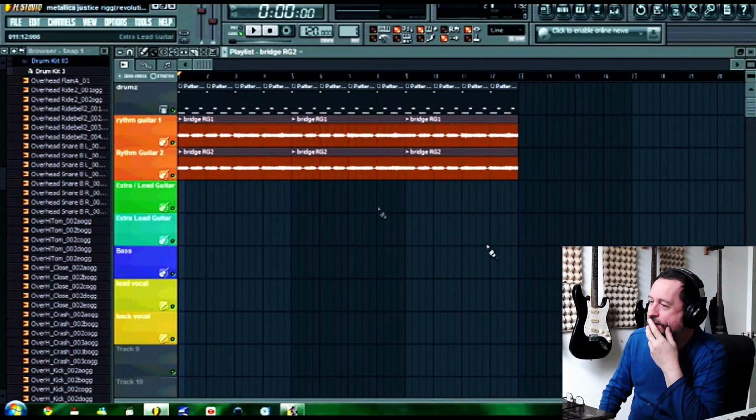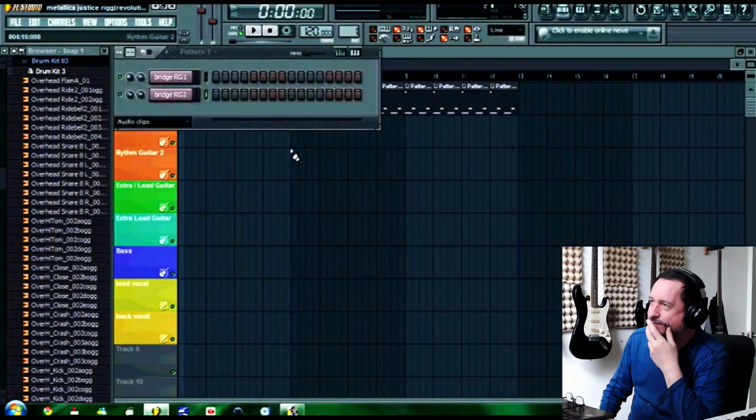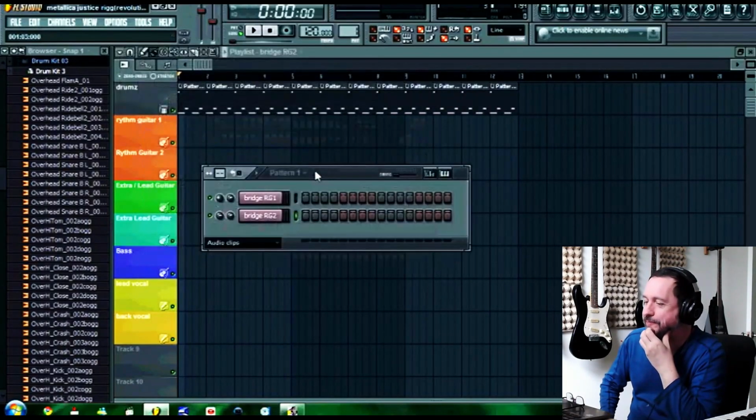And one thing: suppose you don't want this clip and want to play something else, you right click the one that appears, and if I hit the F6 button, okay, I removed it from the playlist, but it's still there. You can also select them and hit Control and delete.